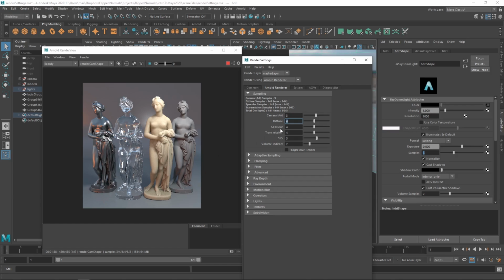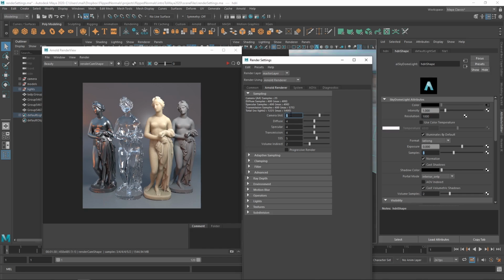The sampling is based on the different attributes squared multiplied by the total amount of AA samples, which keeps this very nice and simple. If you want to just get nice clean renders and you don't really want to start to optimize this properly, you can also just keep increasing the AA. If we were to do this, to just set this to 5, you can see that all the other samples will just increase. This guarantees you quick renders.